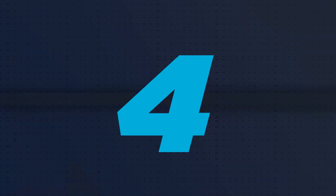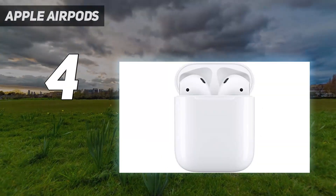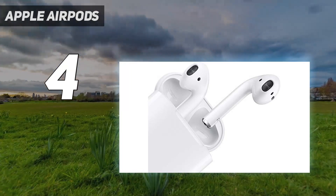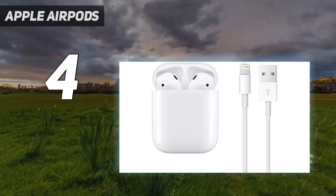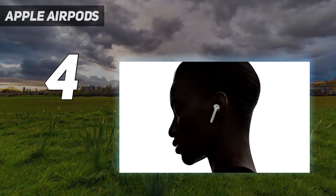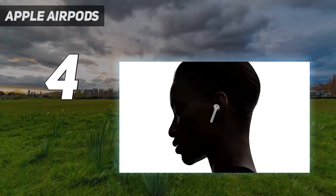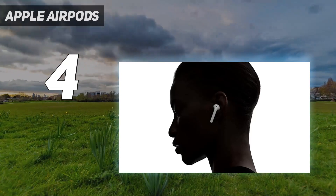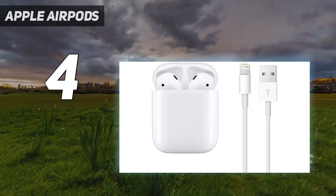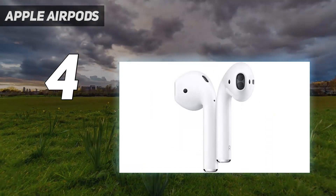Coming in at number 4: Apple AirPods. As a premium company, Apple takes a smart approach to cheaper devices. Instead of investing in new low-end devices, it drops the price of its older ones, or, as with the iPhone SE, rebadges an older one as new. The first-generation AirPods aren't around anymore, but you can pick up the second-gen model for a pretty reasonable price. Your money gets you Apple's typically seamless wireless tech, decent if unremarkable sound quality, and healthy battery life. The stems are longer than the third-gen models and the AirPods Pro, and they don't fit as well as the third-generation model. But if you're looking for the AirPods experience on the cheap, these are your best option — certainly better than some of the knockoffs.